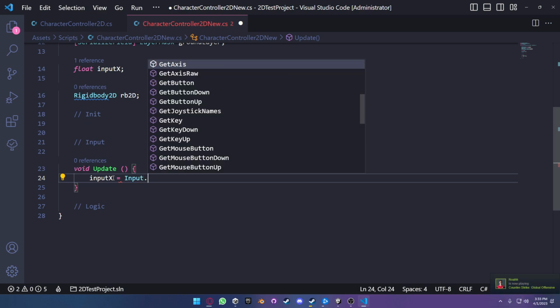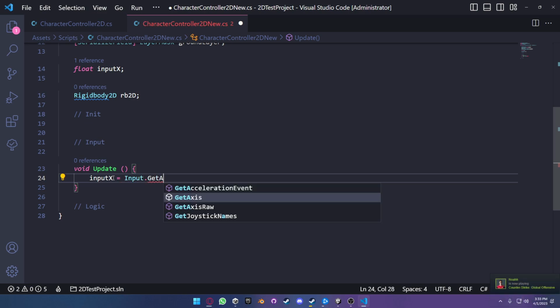Input dot GetAxis. So this is GetAxis and GetAxisRaw. Axis raw will just be raw. If you're not pressing a button, it's 0. If you are pressing a button, it's 1. There's no in between. Whereas axis will internally lerp it from 0 to 1 and 1 to 0, so it'll move slowly or progressively from 0 to 1.